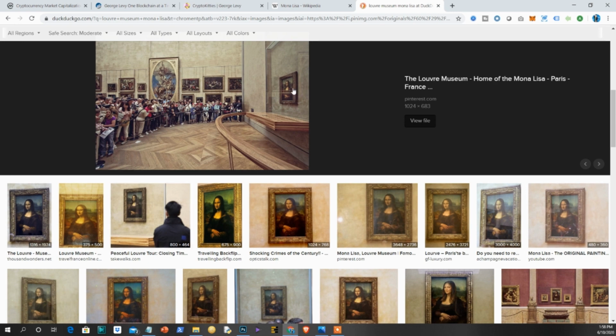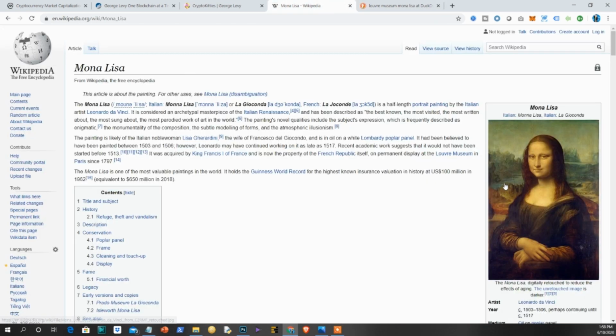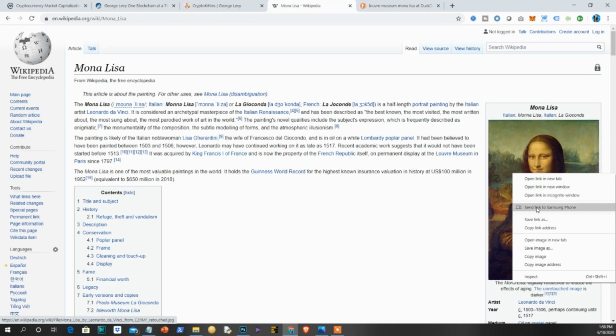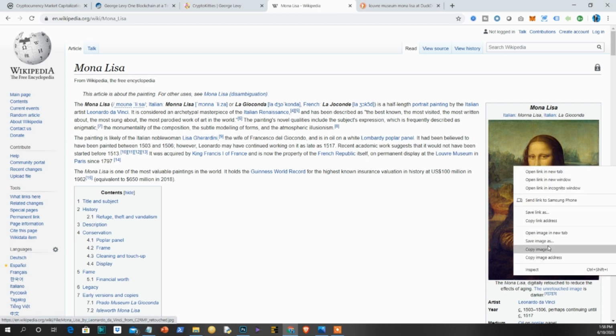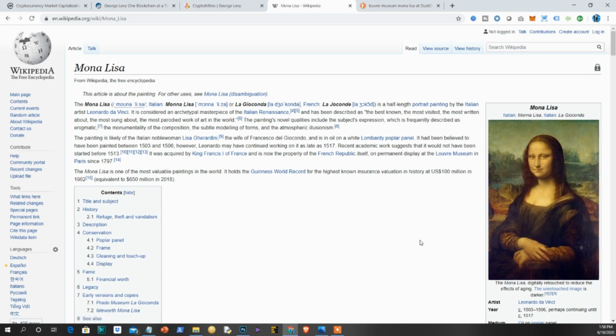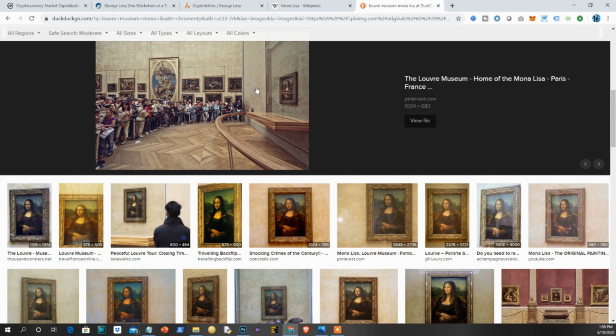That's what makes the painting at the Louvre worth whatever millions of dollars it's worth, versus this image. Because right now, if I really like this picture, I could just right click on it, save the image, and there I have it. I have a picture of the Mona Lisa. So that's a big challenge with digital files. If I have just a JPEG file that I could download of the Mona Lisa, that really is not worth anything. I could email it to someone else and it's really not that valuable. Very different from the one and only Mona Lisa that exists and currently is at the Louvre in France.